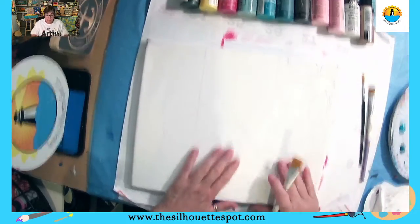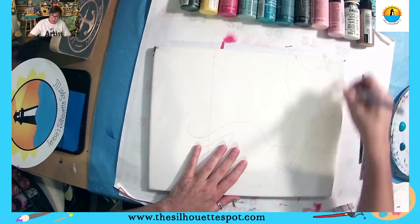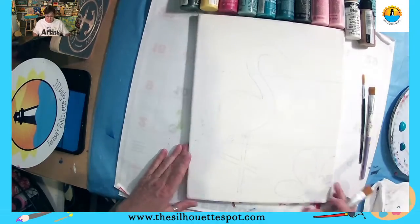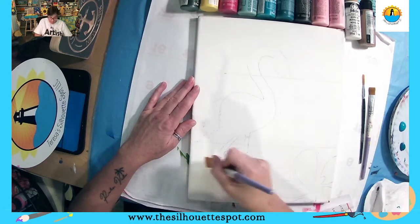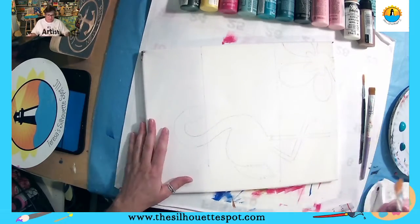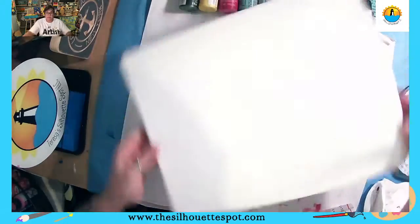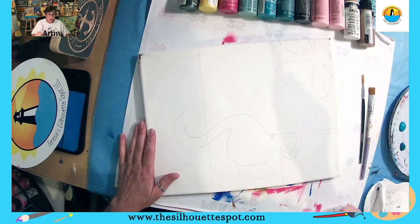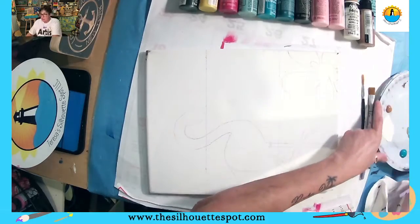We are going to get started. I've turned my canvas to landscape — horizontal — because I'm going to be painting my sand and my water, and I use a pulling motion when I do that. If I were to keep my canvas upright and try to go like this, it's a fight — naturally your arm wants to windshield-wipe. I want you guys to be comfortable, and you'll notice I move this any way I need to in order to get the stroke to work the way I want it.